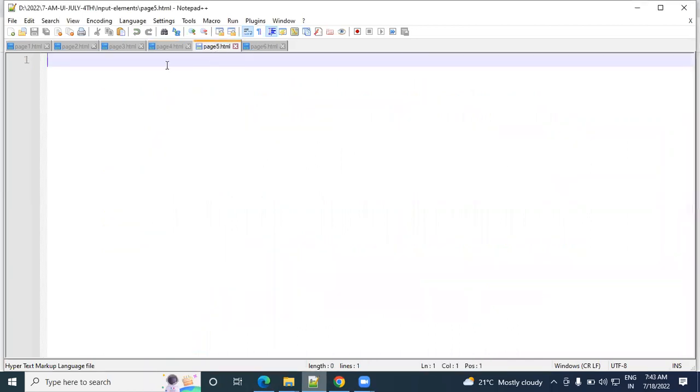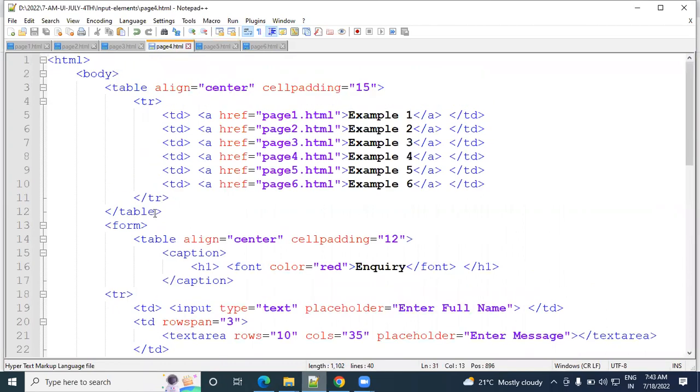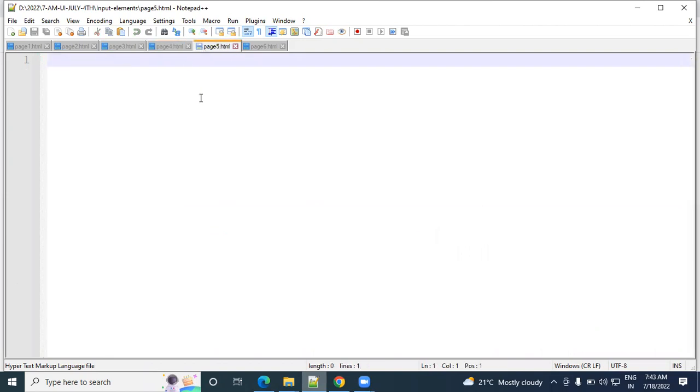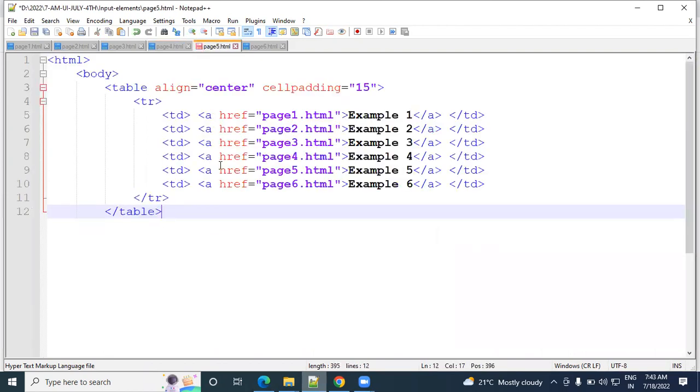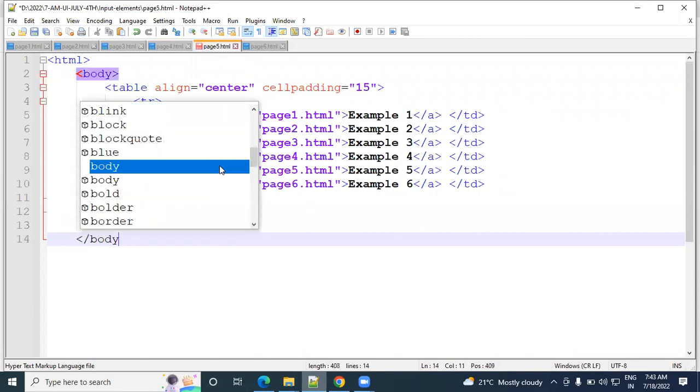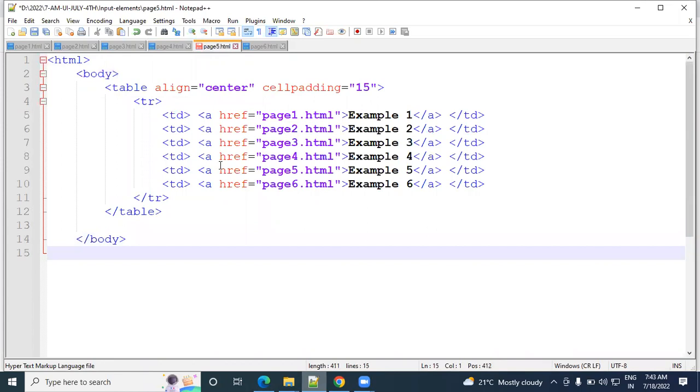In the fifth page, the first table you can copy and paste from the current page. The body has to close. This HTML has to close.